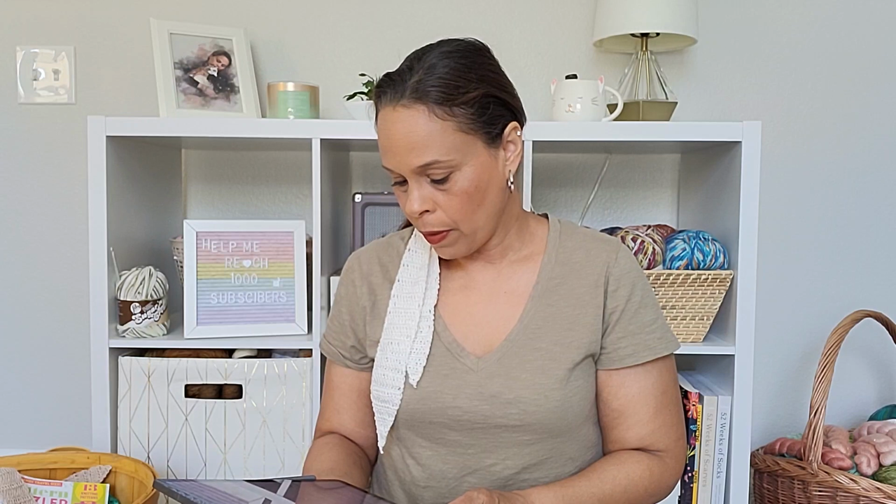I would use the mattress stitch because I don't like the Kitchener. Knit with 100% linen yarn, this bag is both pretty and casual, and the 100% linen content makes it strong and durable. Form and function, what more could we ask for? So I thought that this was really, really pretty.